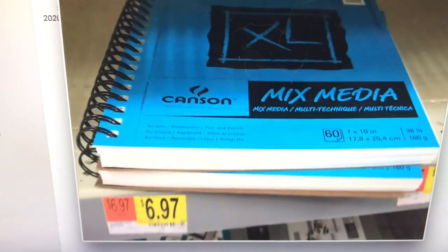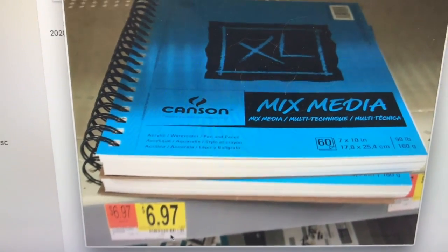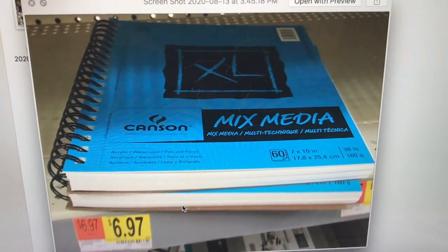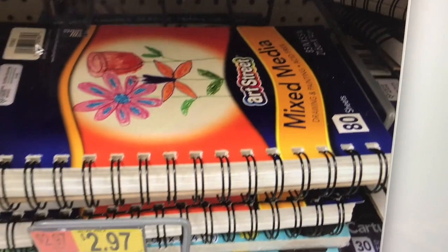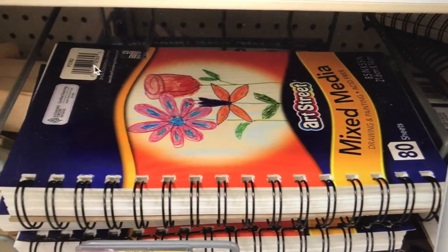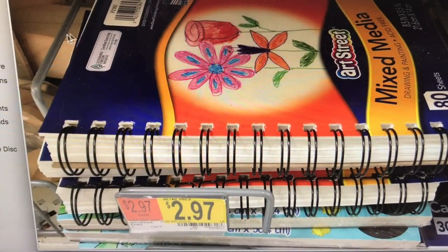And here's that mixed media book I was telling you about. I'll show you the price right there, and it was $7. That's optional again. You don't have to get something like that. Just if you wanted to start painting, that would be one I would recommend. And I did find one over in the other section that was also mixed media. It has a little more paper in it. The other one only has 60 sheets. This has 20 sheets more, and it's about half the price.